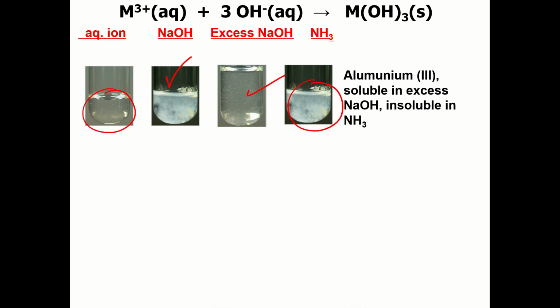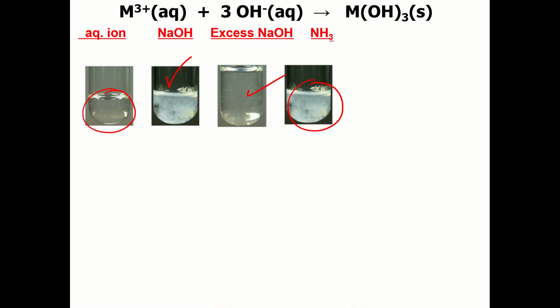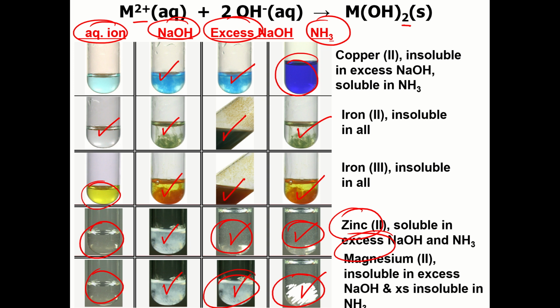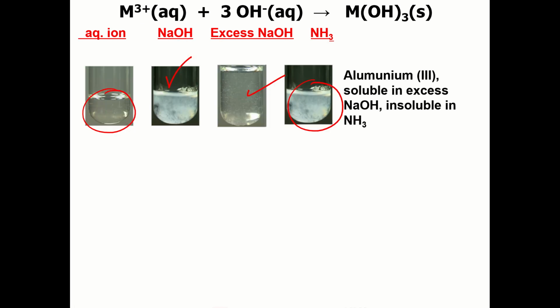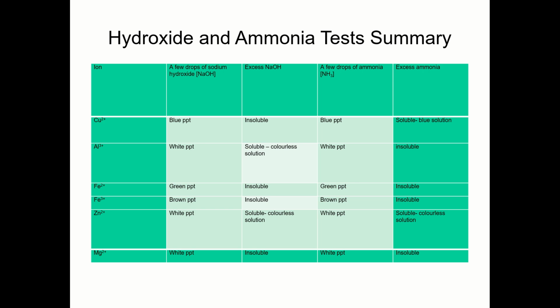So these tests are also really, really sensitive. So, for example, if I'm looking for a white precipitate, okay, which then dissolves in excess with the zinc, the problem is if you add the sodium hydroxide too quickly, you can actually miss the original white precipitate, it can come and go and dissolve really, really quickly. You just need to be a little bit cautious there. Okay, so that's how you tell the difference between the zinc, the magnesium 2+, and the aluminium ions. You have to do all of those various tests.